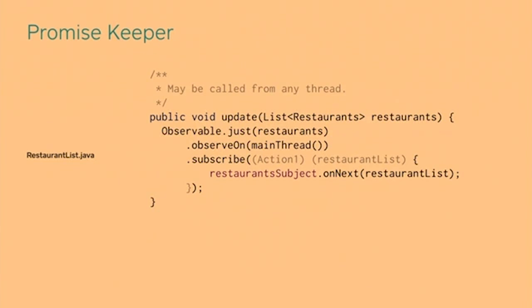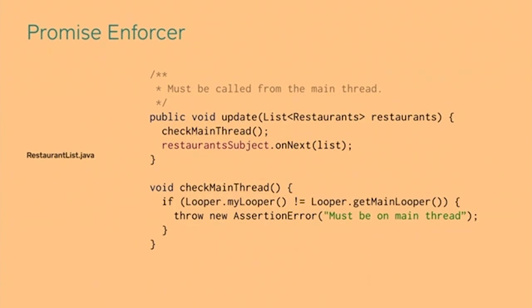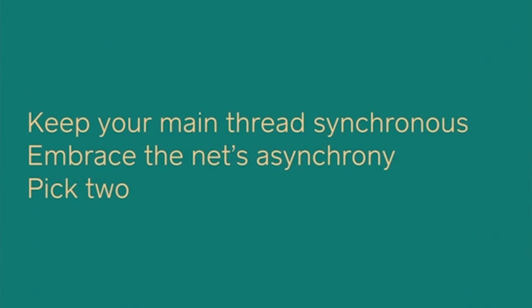And on the update side, we can either make it safe to call ourselves from every thread. We can do some trampoline games to make sure that regardless of what thread is pushing the data into ourselves, we'll do some extra switching and post it into the main thread. Or we can decide that that's a lot of work and a lot of extra object instantiation, and we can instead just throw an exception if anybody is rude enough to try to call our model object from a thread other than main, blow up the app, and fix the place where that happened. It's not such a burden, and it keeps the UI code still blissfully ignorant that all of these games are going on.